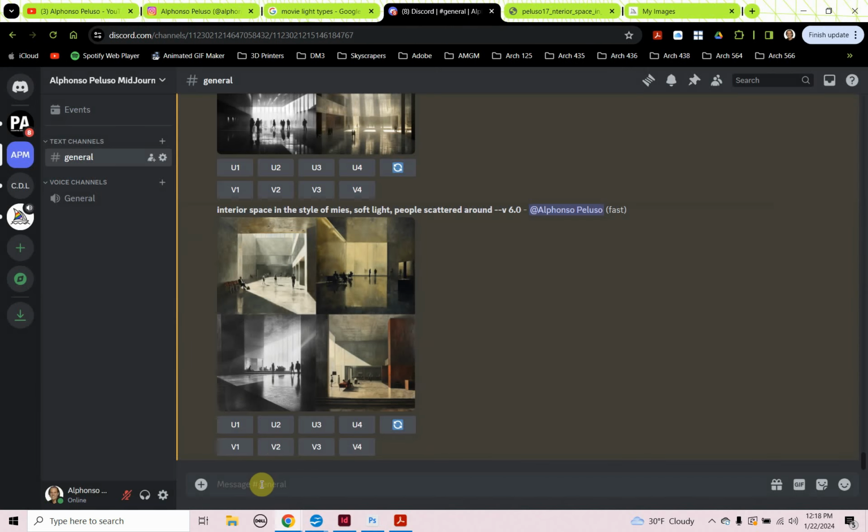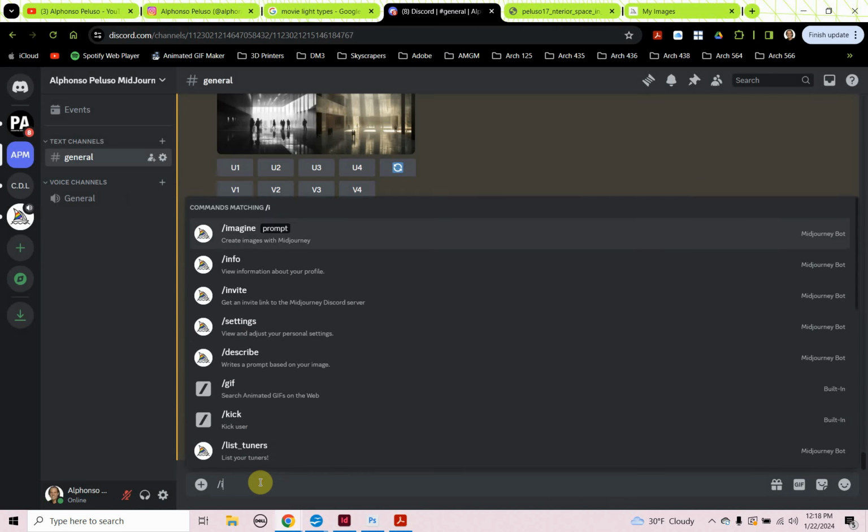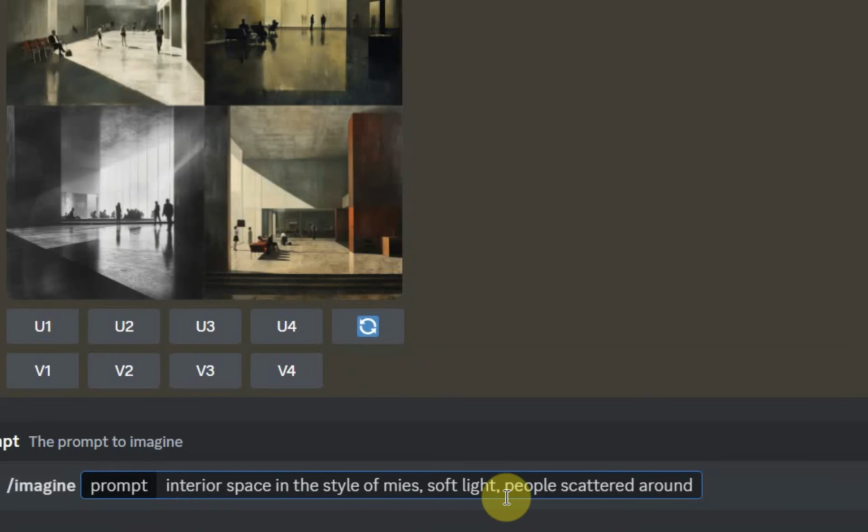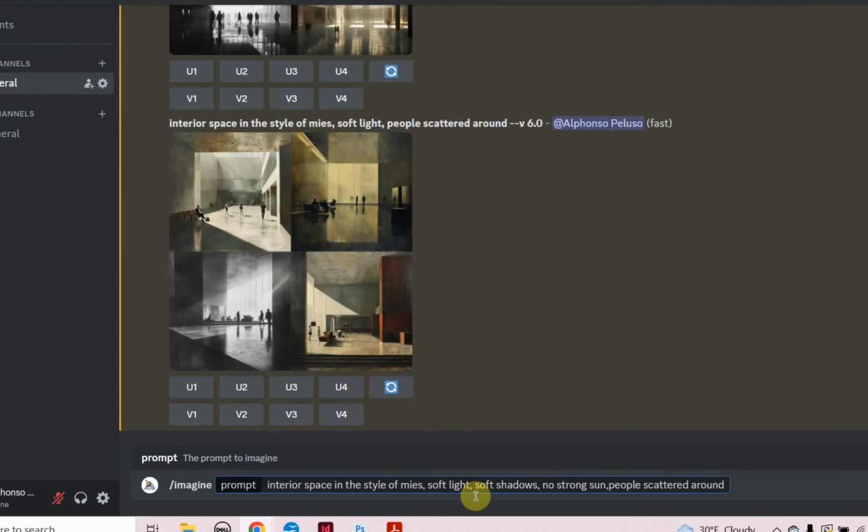So let's copy and paste this, and let's add soft light. I'm going to add in soft shadows and no strong sun. Could put no sun, but I'll try no strong sun.